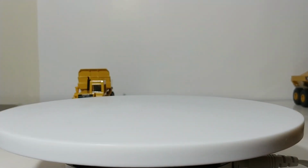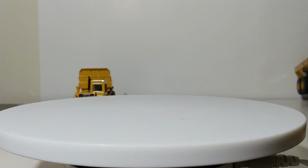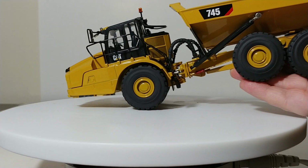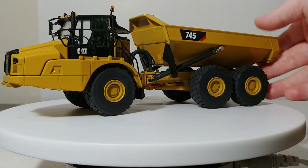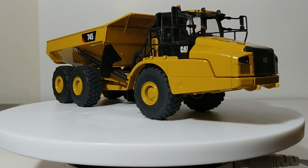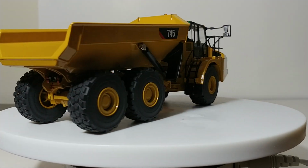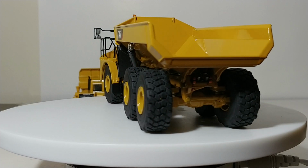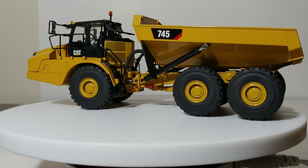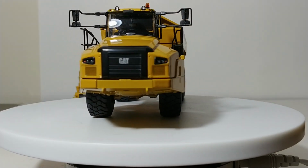Now, we will finish off with, undoubtedly, the best Caterpillar articulated dump truck in diecast currently available. That is the Diecast Masters Cat 745. Here it is. Brand new casting a couple years ago when it came out by Diecast Masters. What I mean by that is it wasn't a former Norscott model. This was an all-new, brand-new design by Diecast Masters. It was one of the first Highline Series models to have the operator removed from the cab, so it gave you flexibility there to have him either out of the cab or in the operator's compartment if you wanted to have that.